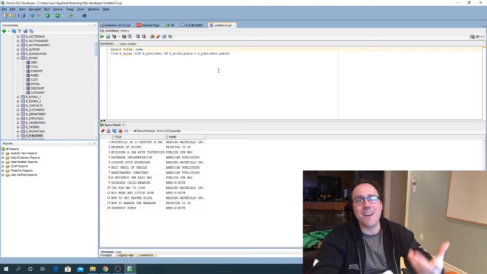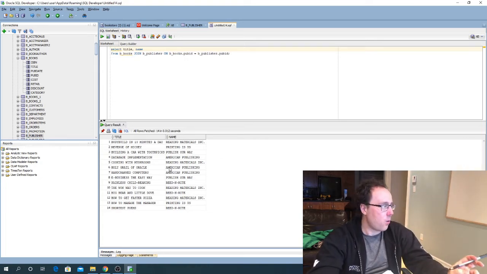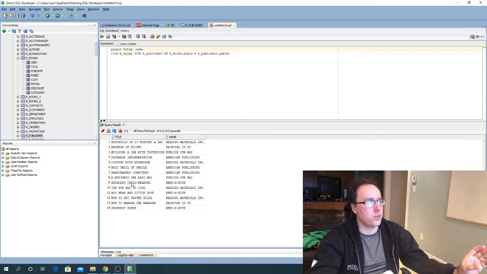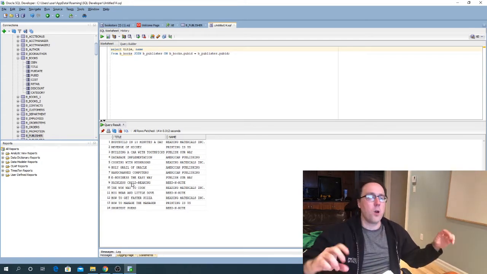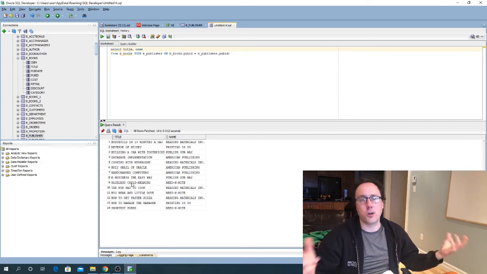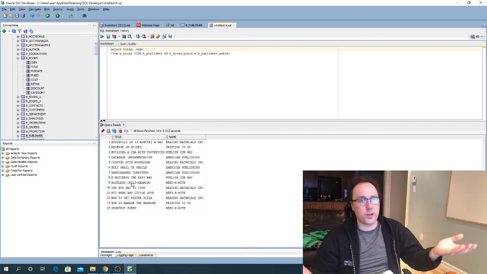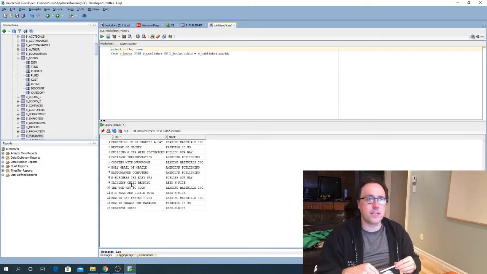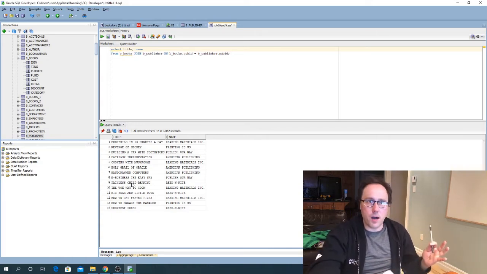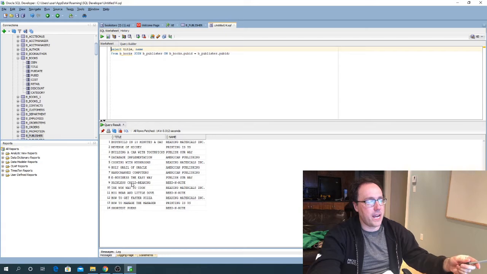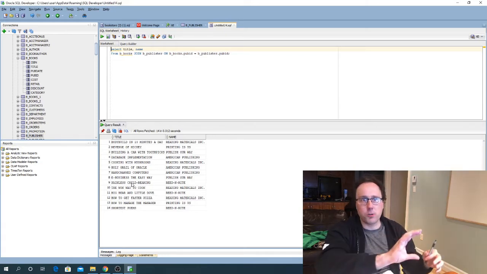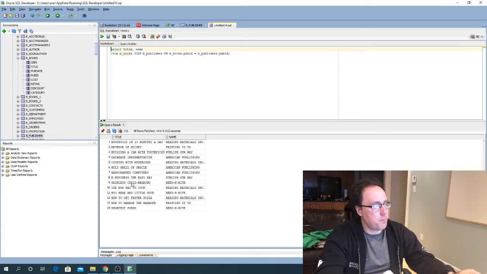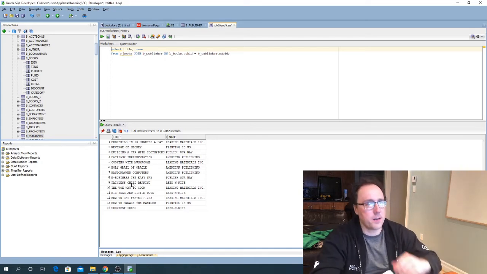So where we got 70 records before, now we end up with only 14, all right? Because it's only going to join the rows together when they have a matching publisher ID. So in other words, we're gonna get the correct publisher for each book. So Bodybuild in 10 minutes a day, if I were to look up that piece of data, it would have a publisher ID that would match the publisher of Reading Materials, Inc. And that's how it joins it.